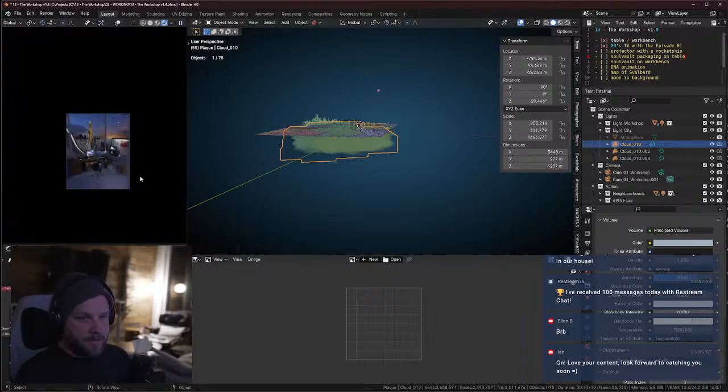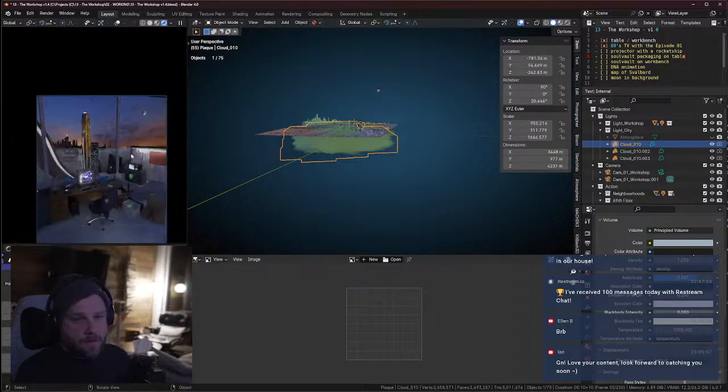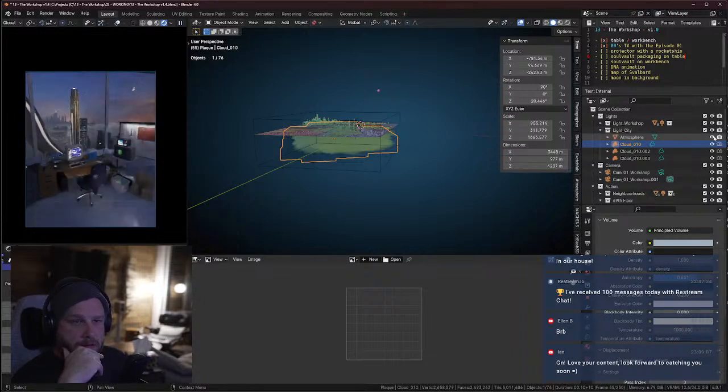Okay, so we gotta rotate it this way, I think. This is actually kind of cool. And let's turn the atmosphere back on. See how this looks. Okay, so let's put them both in.